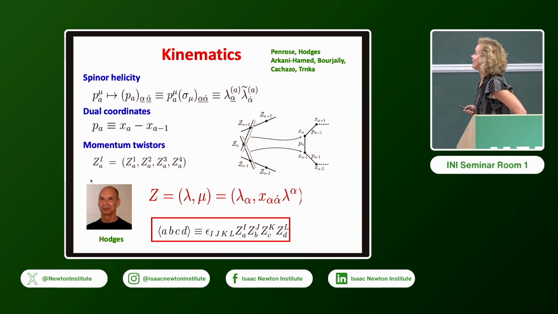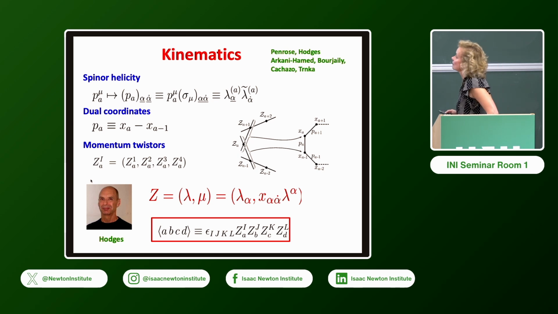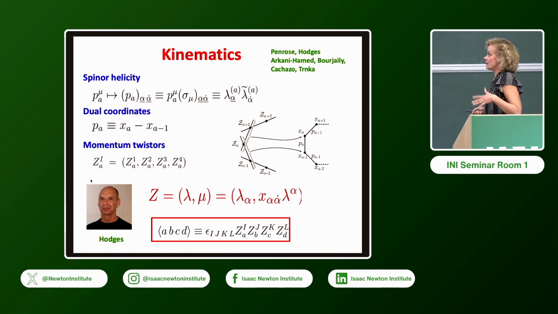Some of you might already know what these are. So as I said, the massless momentum P, you can write down as a product of two spinors, lambda and lambda tilde. A labels the number of particles. Maybe that's not the best convention. So then you can go to dual coordinates. From P, you go to X. And then you introduce these momentum twistors Z, which live in P3 in twistor space, by this formula. And everywhere on the next slides, in any paper you open in this field, you see those brackets. And these brackets, angle A B C D, are nothing but this 4x4 determinant.